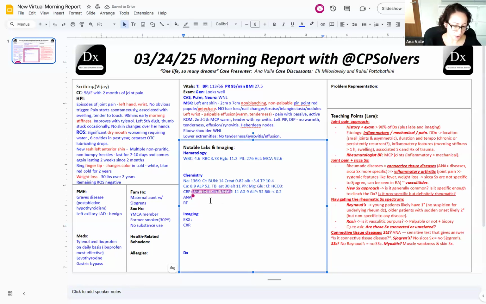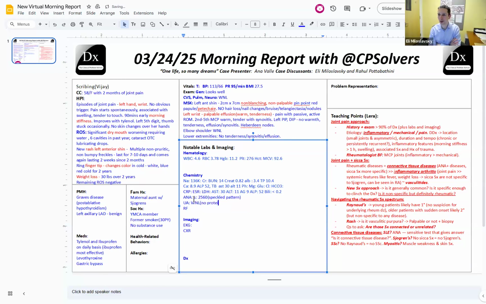Then I can move on to the specialty labs if we'd like, or would you like to specify which ones you'd like to get? Dr. Eli, what do you prefer? Why don't we start with the ANA at least? So the ANA was 1 to 2560 in a speckled pattern. And maybe a urinalysis. Urinalysis was completely within normal limits, without protein, RBCs, or WBCs.